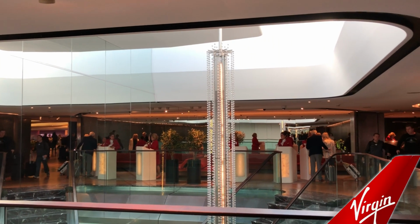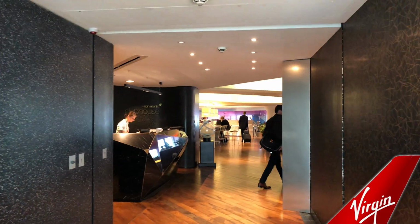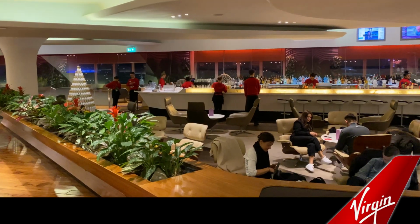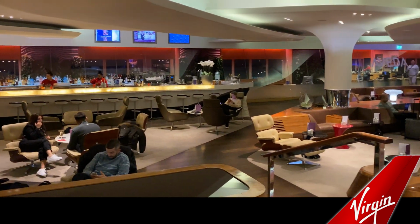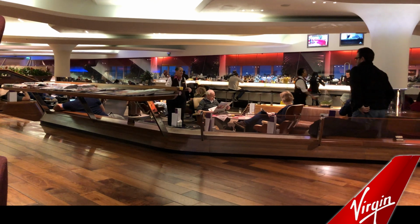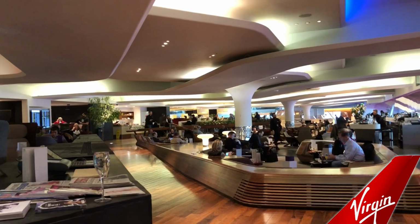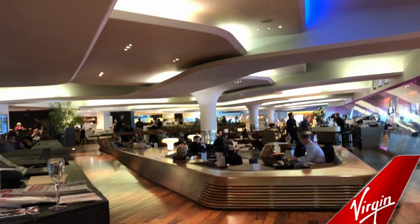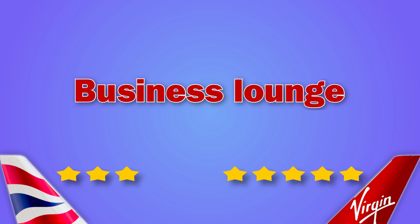Virgin, on the other hand, has the Clubhouse. The welcome at the front desk is in stark contrast to BA. You are told when your flight is scheduled to board and then given a quick explanation of what's available in the lounge. It is a waiter service lounge with an extensive range of food and drinks brought to order. It is more spacious than the Galleries Lounge, competing more with BA's first class lounge. Again, for roughly the same price, the Virgin Lounge experience wins hands down.